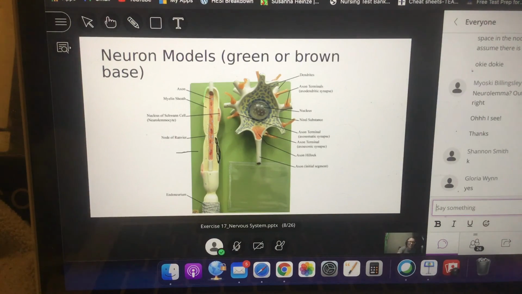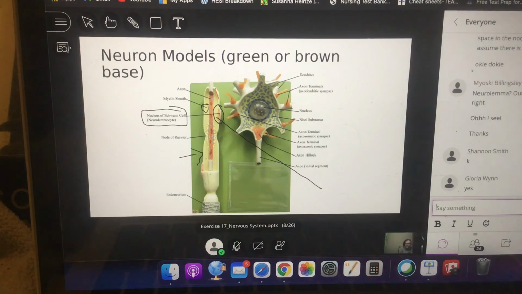So here we would have to point directly to it. My arrows are for crap today. Still for crap. You know what I mean? We'd have to point kind of right to it, and then you would tell me neurilemma, because the neurilemma is just the very outer part. So if we point like this to the inside of that, you can tell me myelin sheath or Schwann cell. But likely what we would do is point to this one here. Then this is the nucleus, but just tell me it's the Schwann cell. But again, don't just say nucleus because we're not asking for that. So be careful. All right, guys? That becomes a little confusing, but don't overthink it.